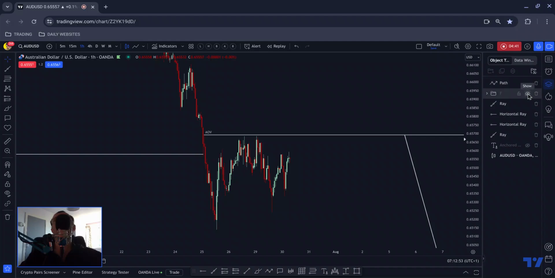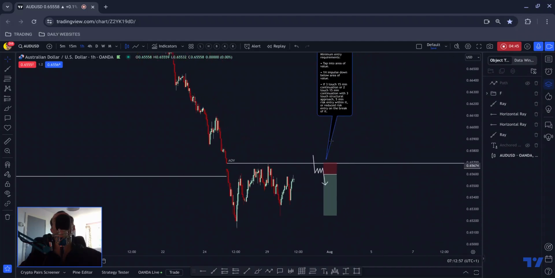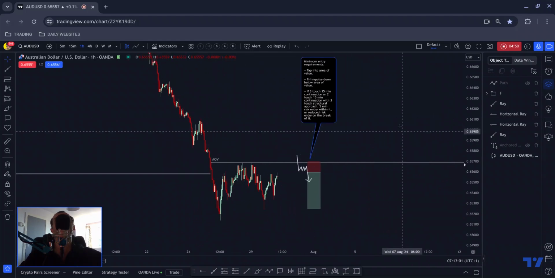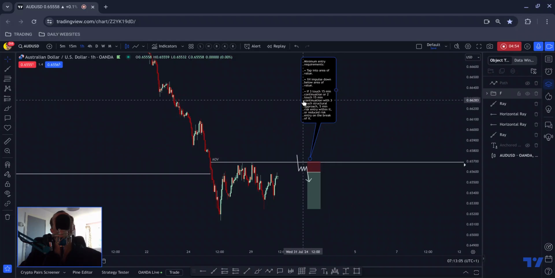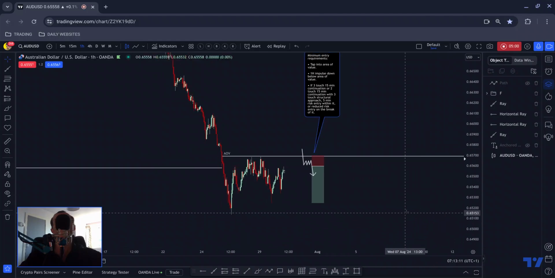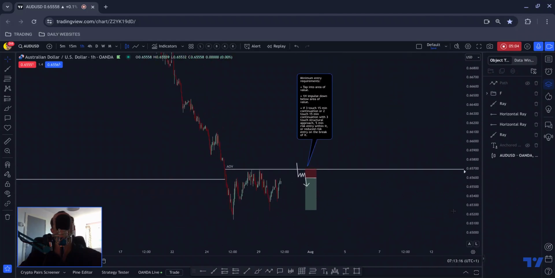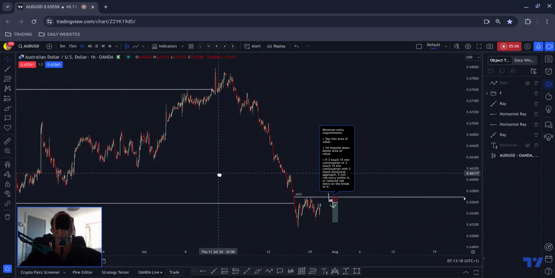What I'm going to be looking for from this pair is a tap into the area of value as I've got it marked, and then an impulse back down on the 1-hour chart, followed by a 3-touch 15-minute continuation, or a 2-touch 15-minute continuation with the 3-touch structural approach. I'm not looking for the 5-minute entries in this area because of how far we are in.